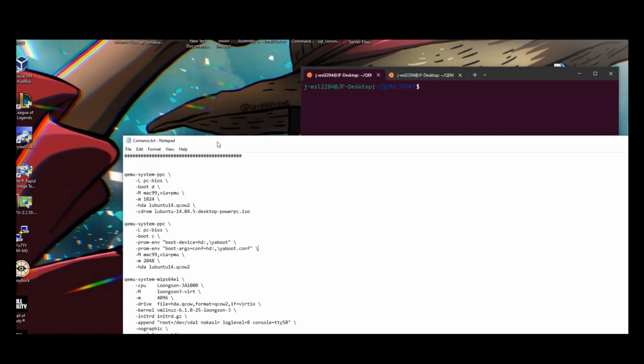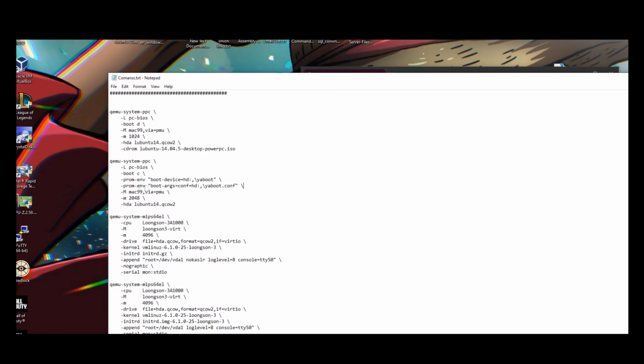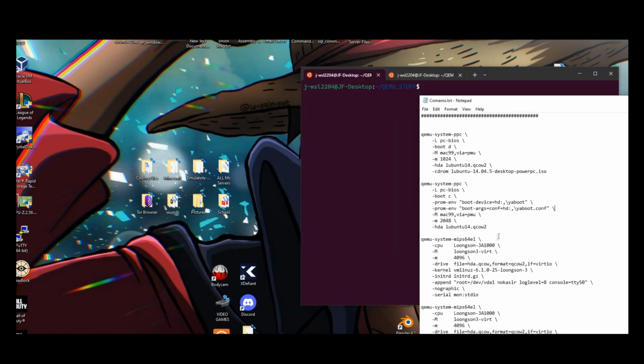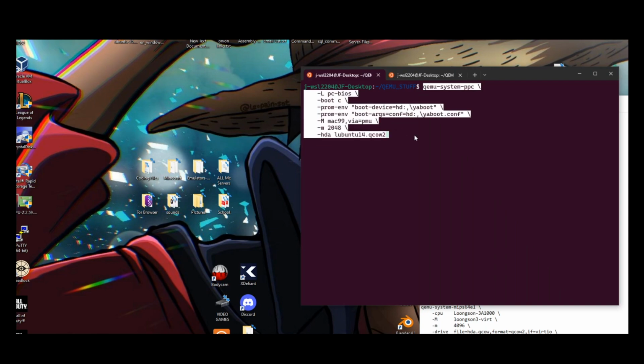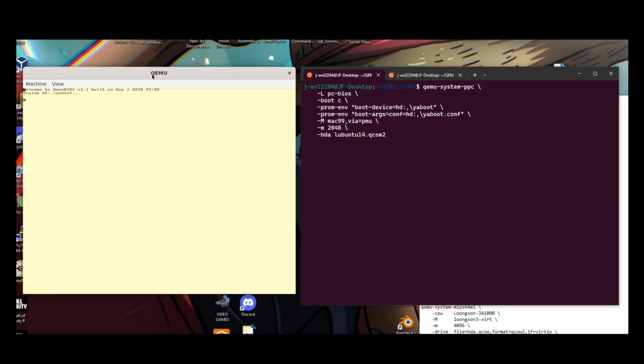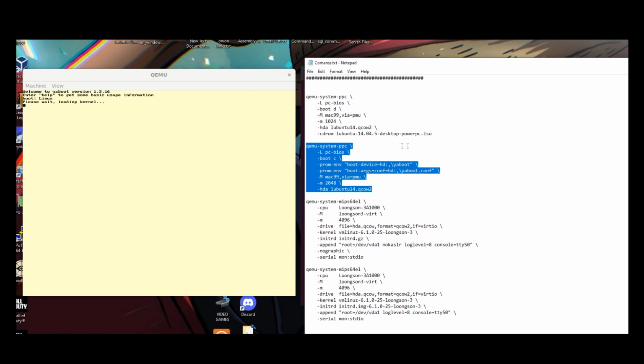So yeah, for the first system, that's the command we need to run, and then here's the command to actually boot it. So in the meantime, let's get it booting because it does take a few minutes to boot this system. We're just going to paste it in there, put it aside, it'll start executing, and then we'll see.